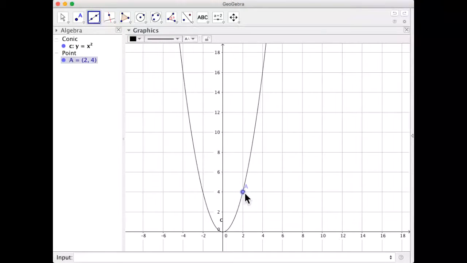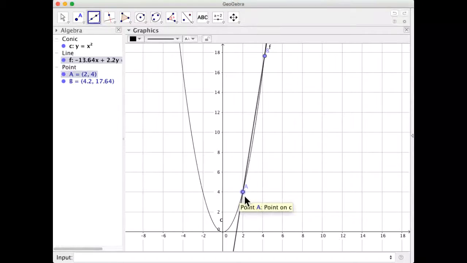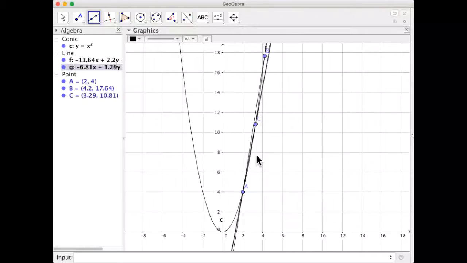So maybe I take the point A and I take some point up here on the line, and if I were to drop that point, I get a nice straight line. Now, I could find the slope of that line, and I could compare it and say it's approximately the slope. But I don't think that's a very good line. In fact, I think I could make it better if I were to make another line. Let's say I went here and I made it a little closer, like right there.